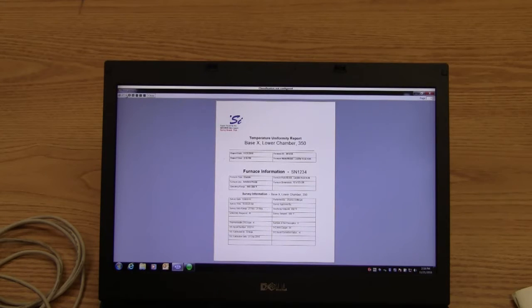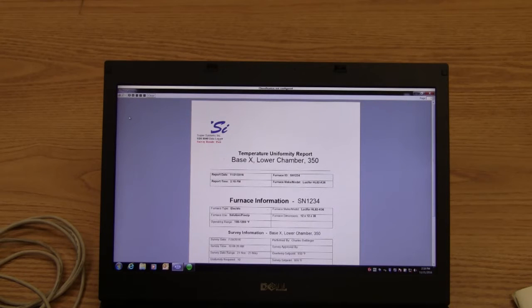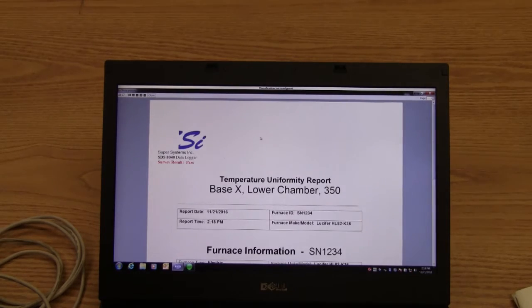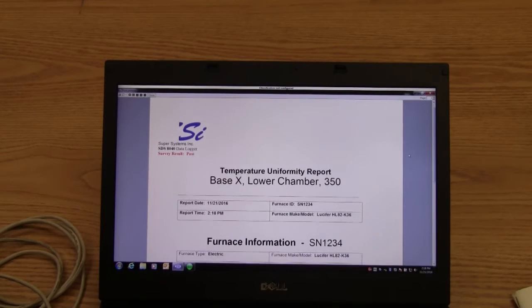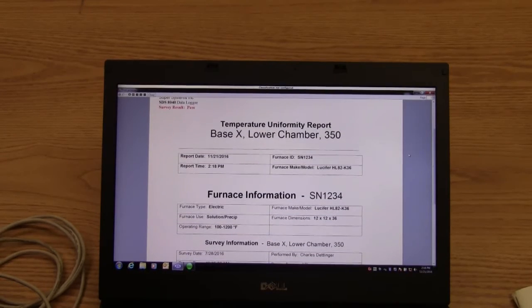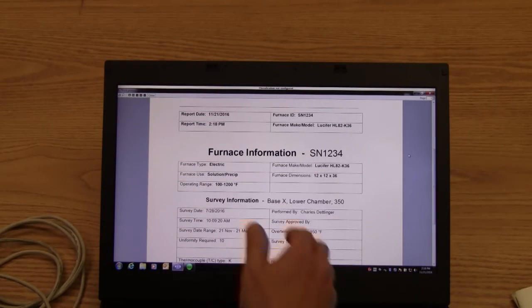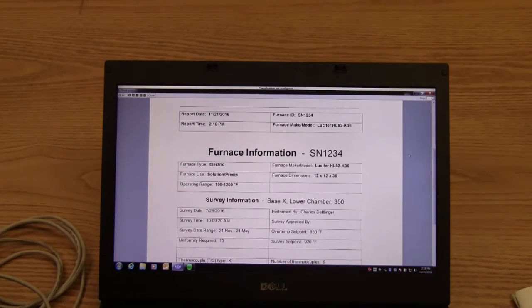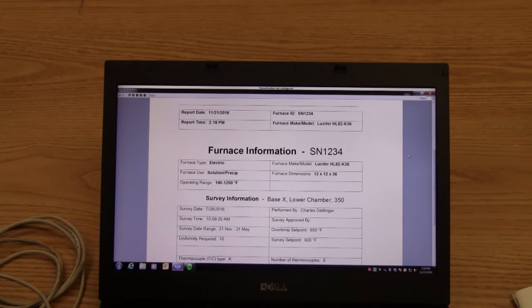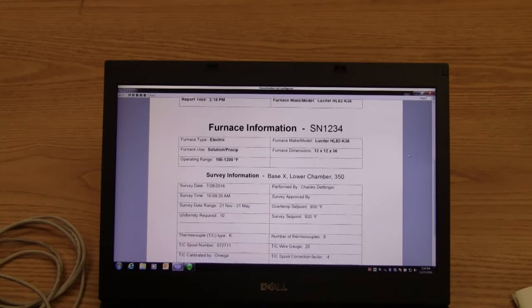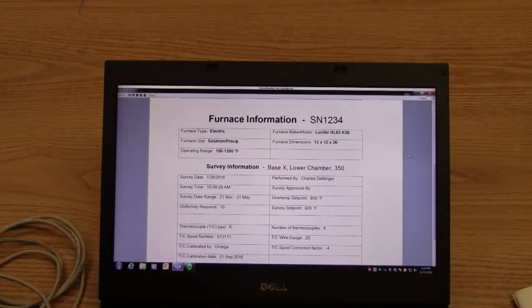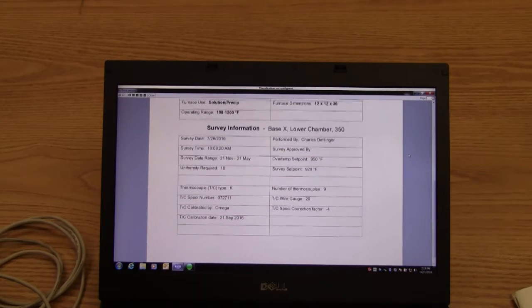Let's see if I can make it a little bit bigger. Alright, so on this print preview, go through and just review it. Everything we've input: basic, lower chamber, 350, furnace ID, furnace make and model, time, all that good stuff, serial number, furnace dimensions, operating range, everything we input, right?